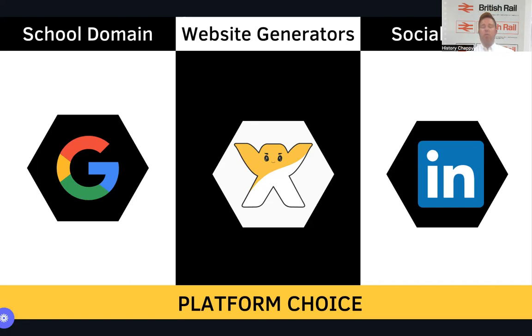And then finally, using social media to harness this. We've used the example here of LinkedIn, but there are other social media platforms and apps that could be used. Of course, on LinkedIn you have to be 16 or over to use it, so that would be one predominantly that we would promote with our older students, those in the sixth form. And they found that a really good way of harnessing different achievements.